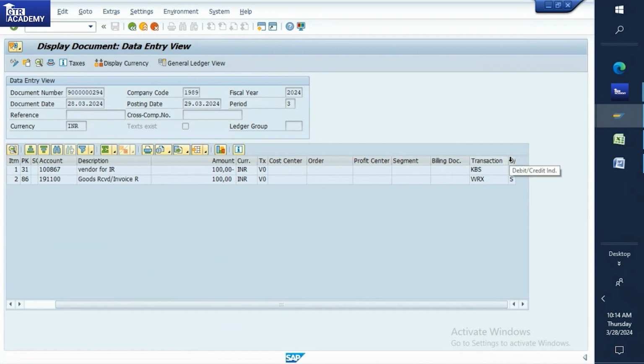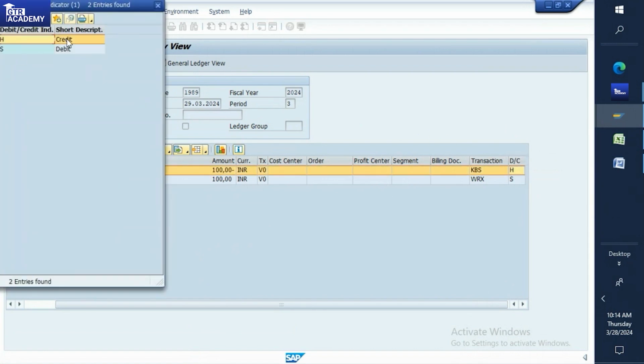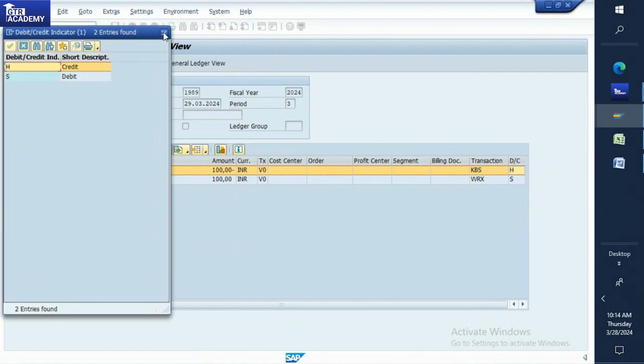I wanted to show you this. See, this H is nothing but credit, and this S is nothing but debit. Just notice this. Now I'll tell you about the account transaction keys. Notice here, you will get credit and debit. KBS credit or debit, WRX credit or debit.